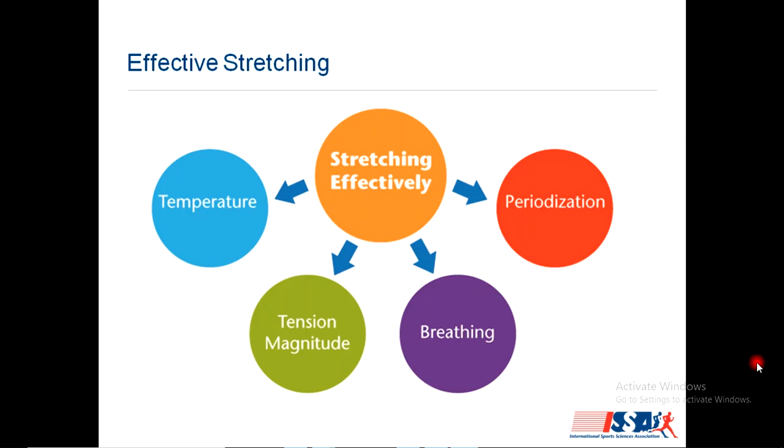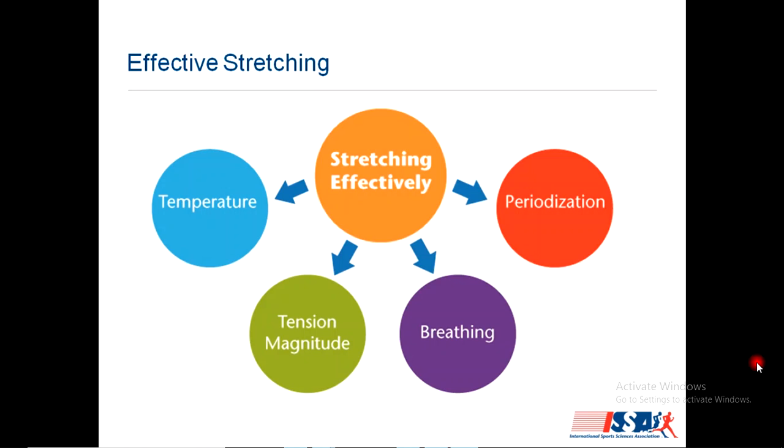There are several factors to consider with stretching that can have an immediate or long-term effect on your results. Temperature is a very important consideration when attempting to improve joint flexibility. Increased temperature helps to facilitate increases in range of motion, while decreased temperature tends to preserve decreases in muscle length.